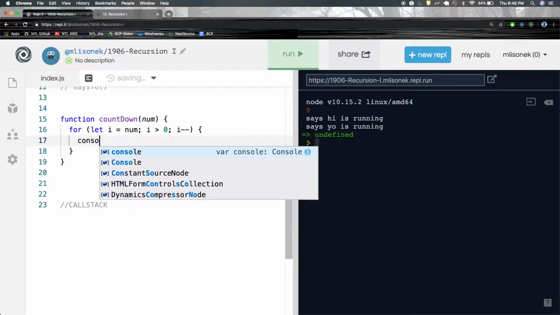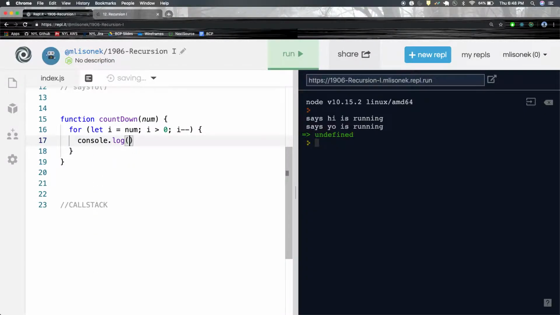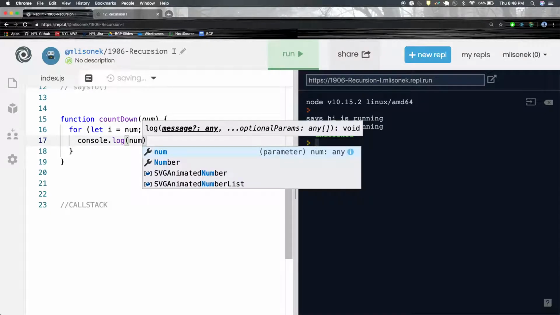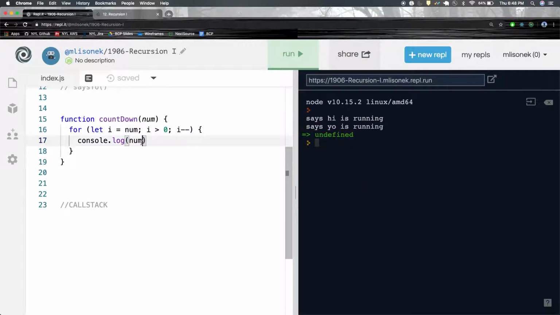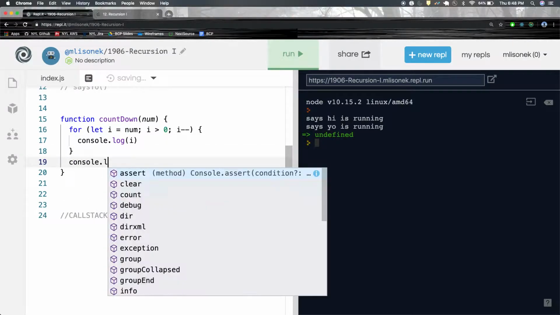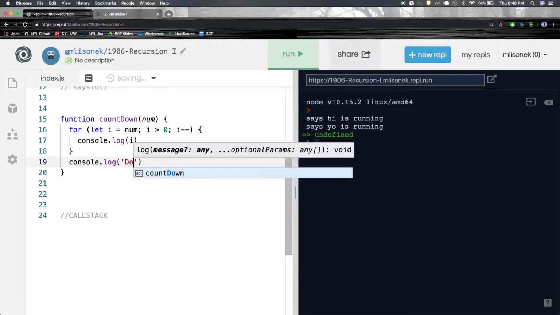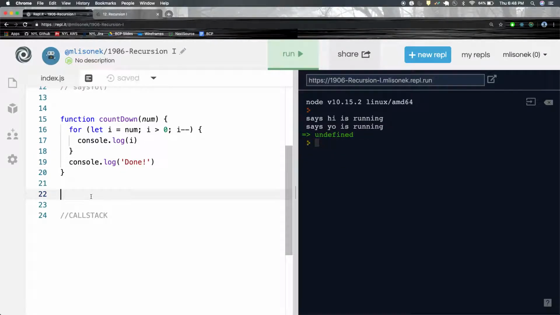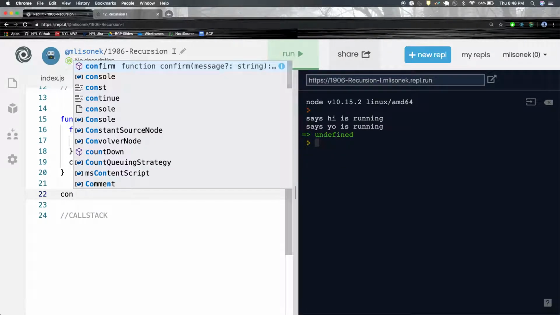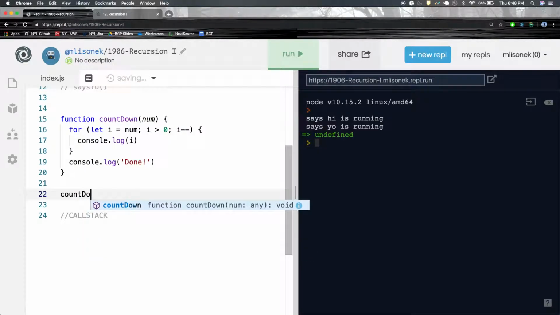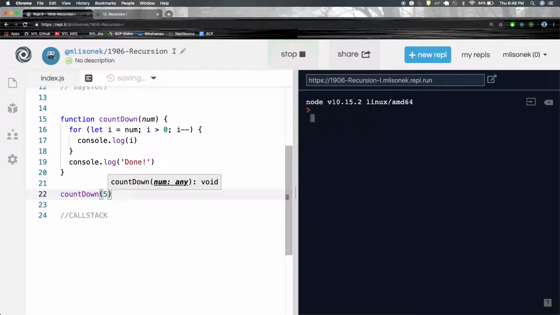So then we can console.log the number. Oh no, we console.log i. Then, after that's done running, we can just console.log done. So when you invoke countdown and you pass in 5, you get 5, 4, 3, 2, 1, done.